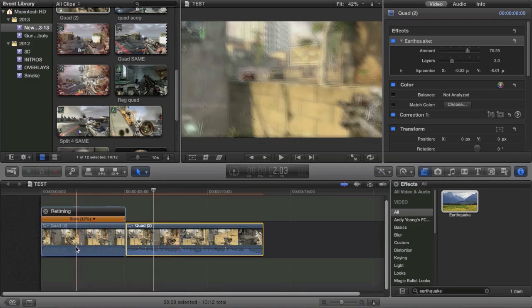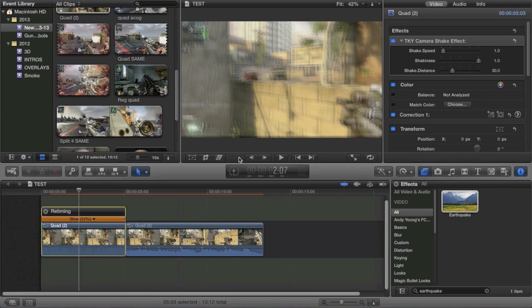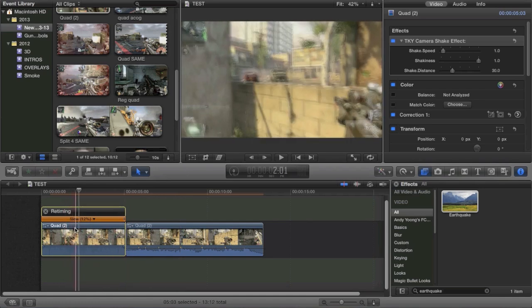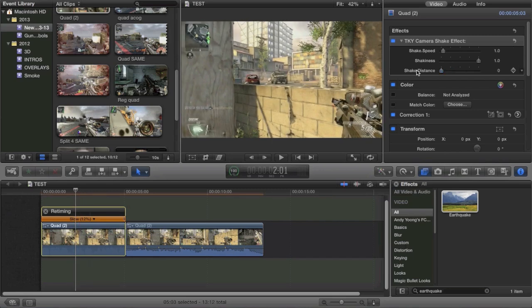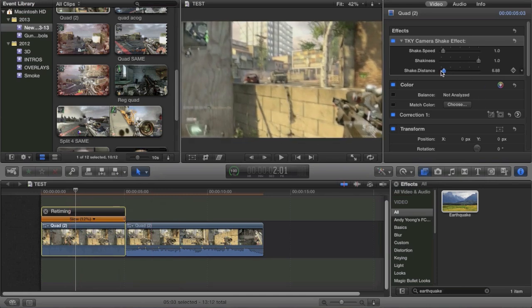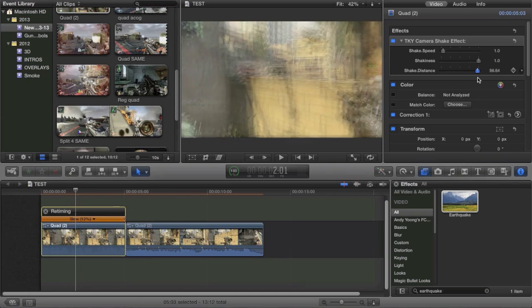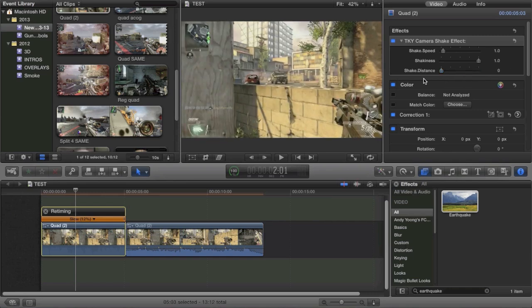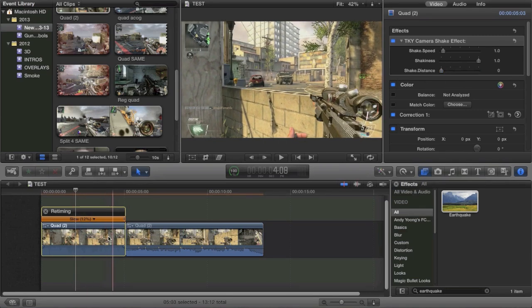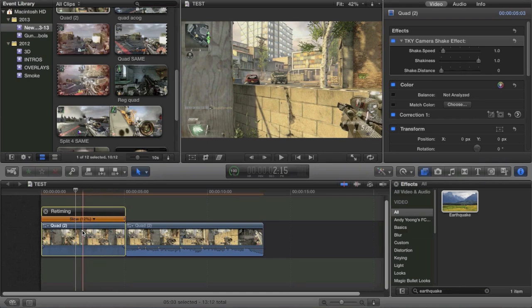Another cool thing that this effect does is it also has a zoom. What that means is that when it zooms in a little bit on the clip, you don't see the black edges around the video. If it wasn't zoomed in, it would look like this. Maybe not. I don't know if I can control it. But anyway, here's the shake distance. You can zoom it in more or less. When you zoom it out all the way, it doesn't shake. I guess that's a prevention method so you don't accidentally show the black edges.